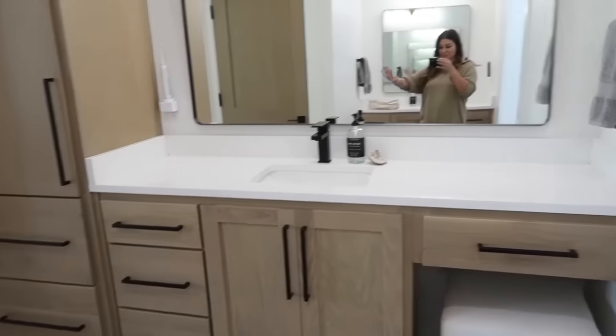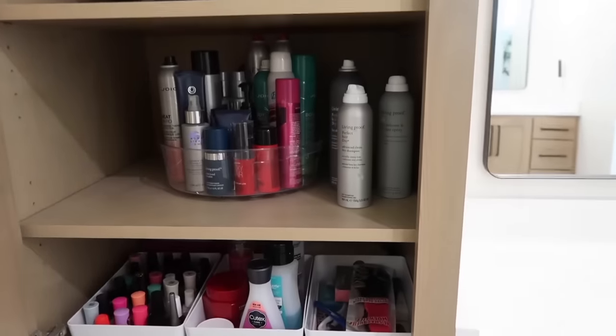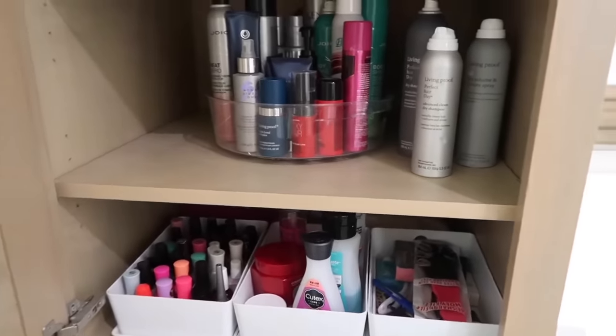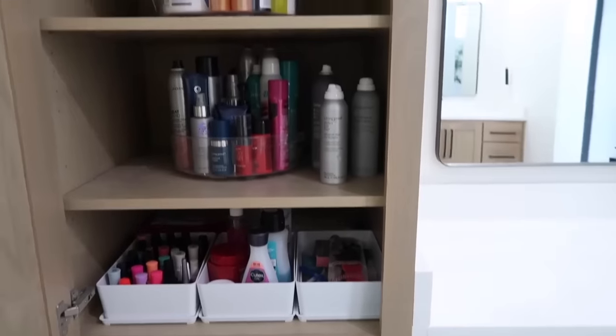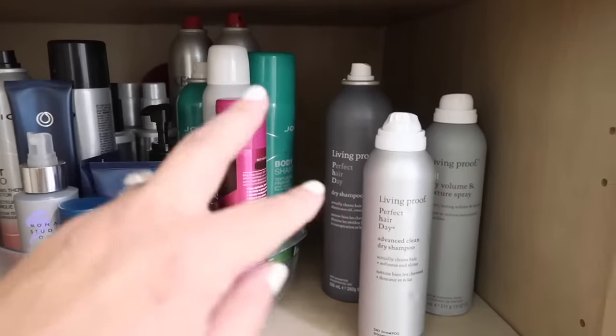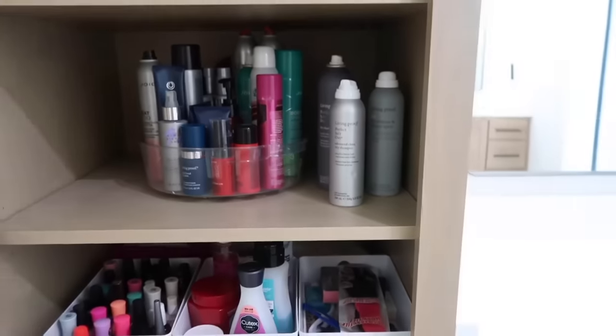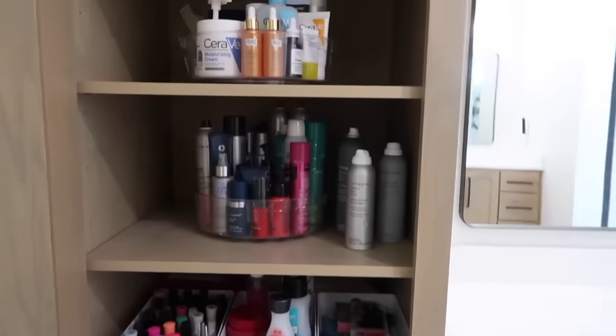Okay, so we finished up my side of the bathroom, so I thought I'd show you real fast. I still have a lot of product, but at least it's organized. I just like getting to test things out, and then if I don't like it, I'll put it in the guest bedroom. Basically, I'm putting everything over there so when my sister and niece come into town, they can decide. Now, a lot of the stuff I buy is overflow, so I have two or three of everything just so if I can't get to the store or if I need it, anything like that, I have it. So that cabinet's looking a lot better.